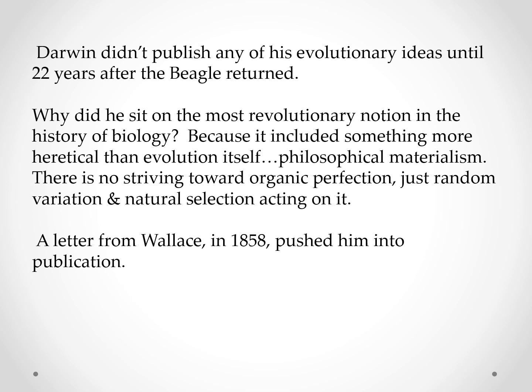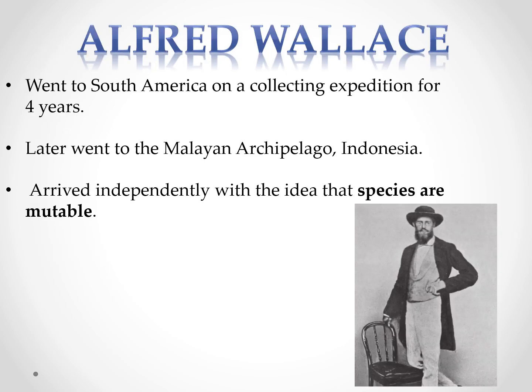We also have a letter that came to Darwin from a gentleman named Alfred Wallace in 1858 that really pushed him into this notion of publishing his ideas. To talk a little bit about Alfred Wallace, he's kind of a lesser known figure in evolutionary theory, even though he kind of came up with the same idea as Darwin at the same time.